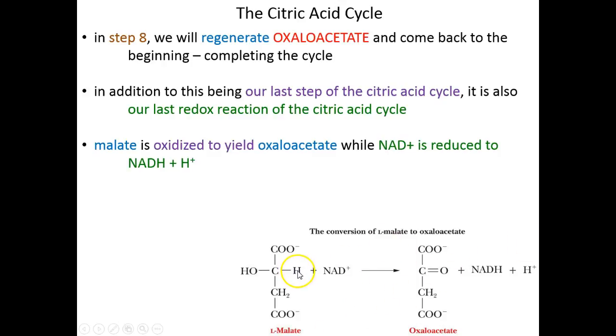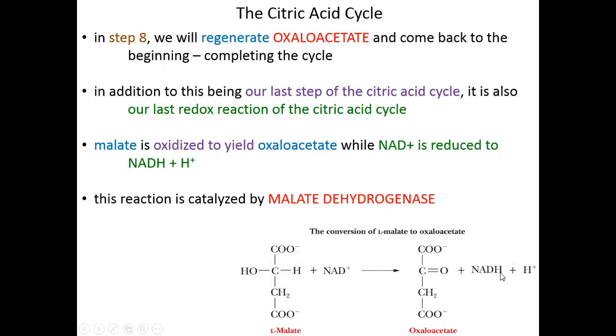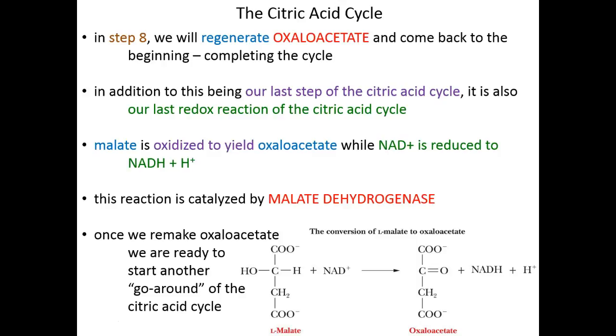We see the electrons and protons that are stolen are coming off of carbon 2, and they're being linked onto NAD. This reaction is catalyzed by malate dehydrogenase, a wonderful name for this enzyme, telling you that malate is having hydrogen stolen from it. And of course, where the hydrogens go, the electrons follow. So we've come around to the beginning. Once we've remade oxaloacetate, we've reestablished that key intermediate, that primary intermediate of the citric acid cycle, and we're ready to take another acetyl molecule, link it to that oxaloacetate, and go around the citric acid cycle again.